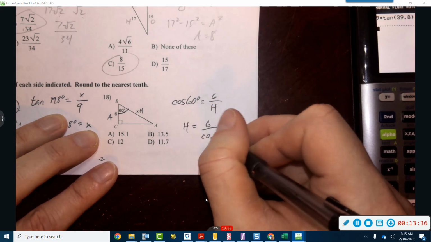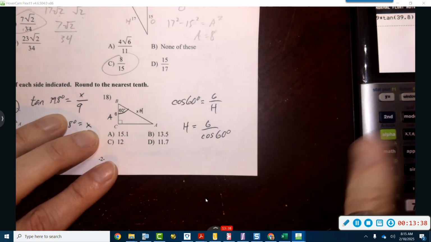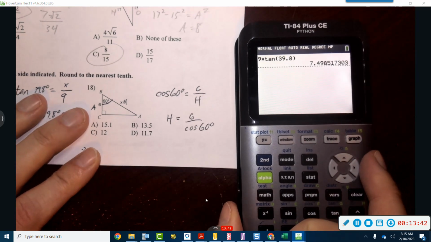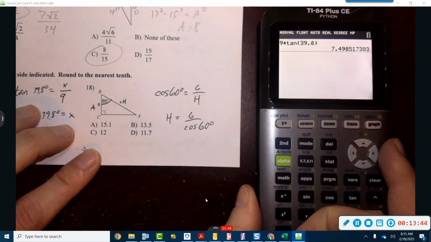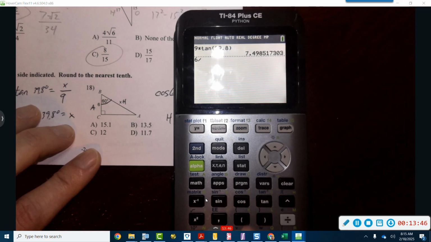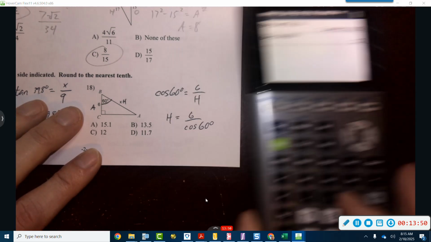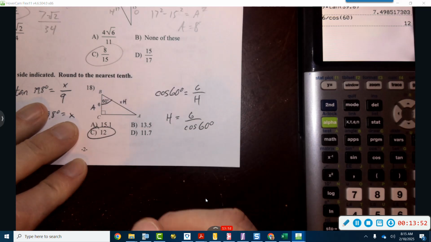6 divided by the cosine of 60. Now actually the cosine of 60 is 1/2, and so the answer here is actually 12, but let's verify that. And that's the benefit of knowing your unit circle. Okay, 12. So we're right there. Because I remember that's 1/2. All right, and we'll stop there.